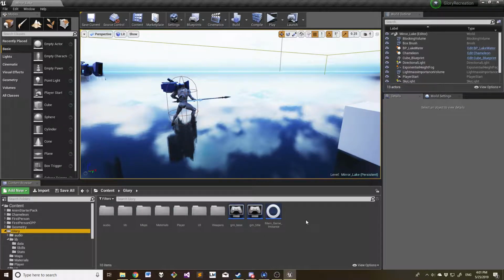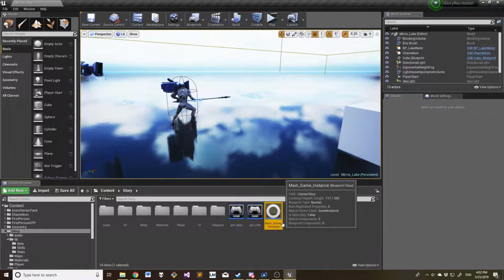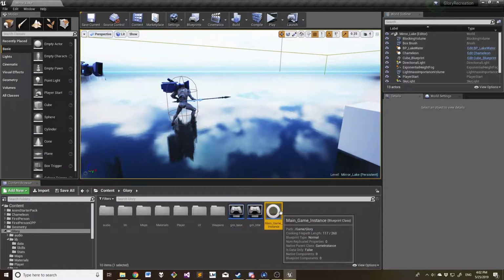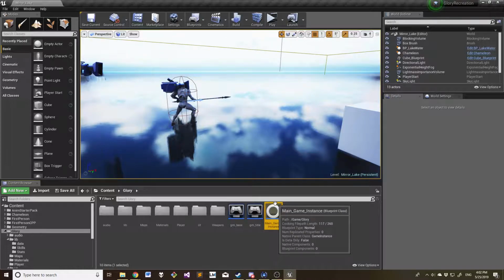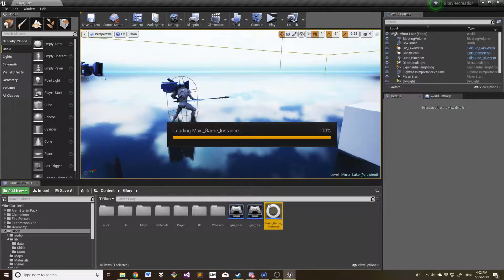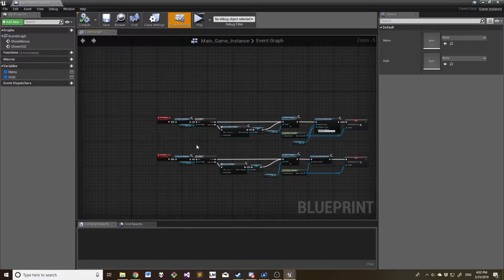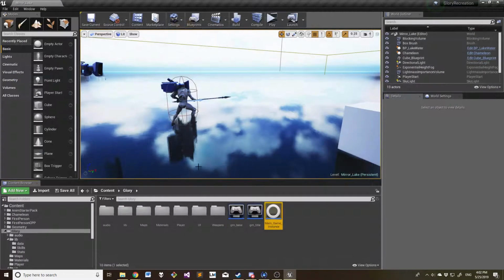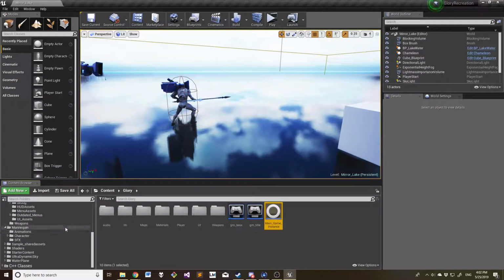Okay, and this one other file over here is kind of important. But don't worry about it right now because even myself, I'm not exactly sure how to deal with this main game instance at the moment. But I did use it to create the UI, or the switching between the menus and the HUD. But those are pretty much the file locations that you have to take note of where the code is being changed. Okay? Does everybody understand that so far? Yes. Okay.